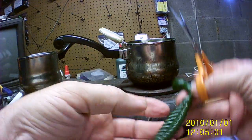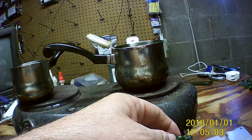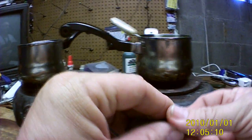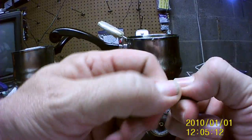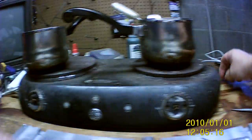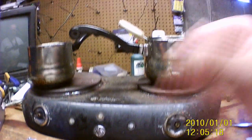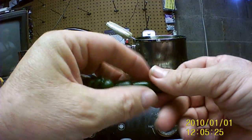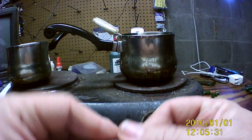Watermelon seed. Okay, cut that end off. Set it over here. And this will make 30, so that's three bags. We're going to have 50 pieces maybe all together, I think, out of this pour. I forget exactly how much this will make, but we'll have to wait and see. But then, like I said, that time I pulled it off instead of cutting it. But that's okay. And see, if like most people, these would be done.